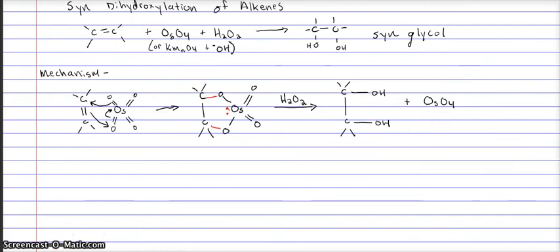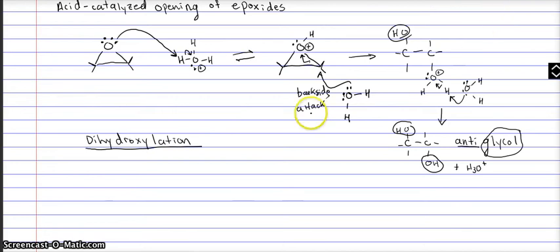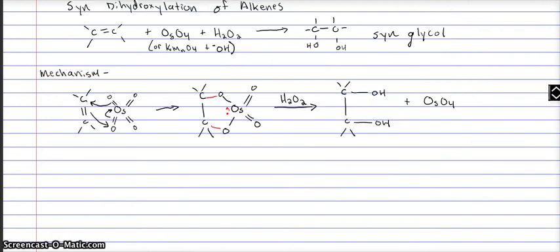Well, you may be thinking to yourself, if I can do an anti-dihydroxylation, what about a syn? Well, you can, but it does not go through an epoxide. The utility of the epoxide, as we saw, and let's just rewind a second, allows us to have the backside attack of water so that we'll get opposite orientations of our alcohols. Now, a syn dihydroxylation, there's a couple ways we can do this.